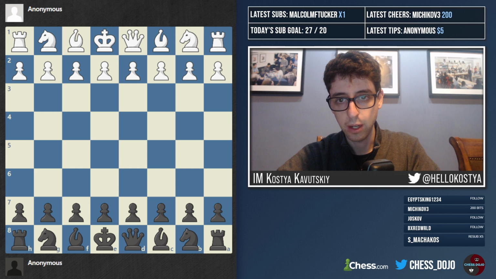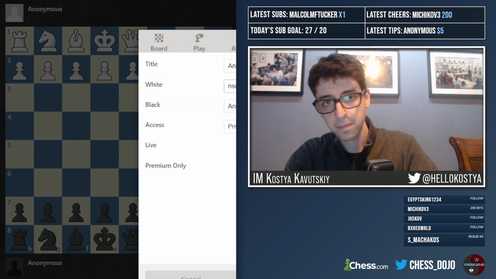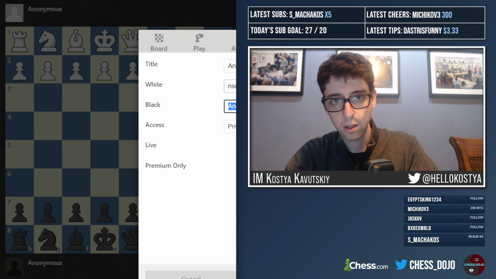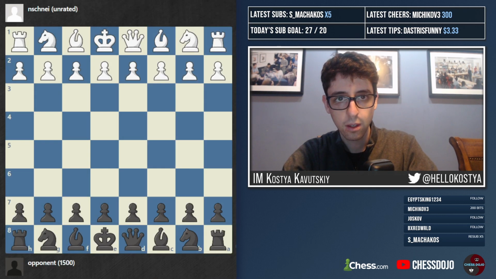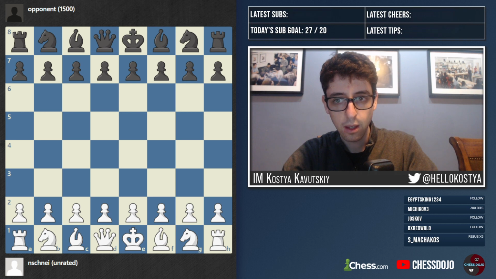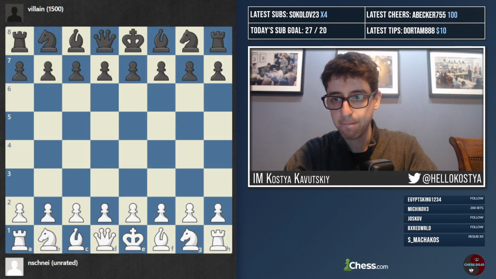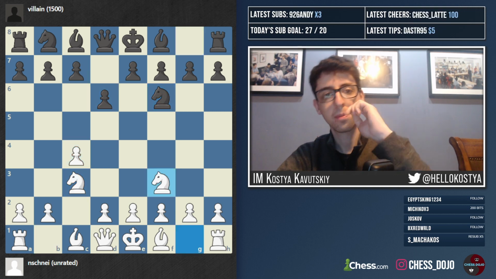Okay, Enchine is white. Cool. Opponent was 1500, AKA the villain. Time control is 80 plus 30. Cool. Nice classical time control. All right, so we play the English.